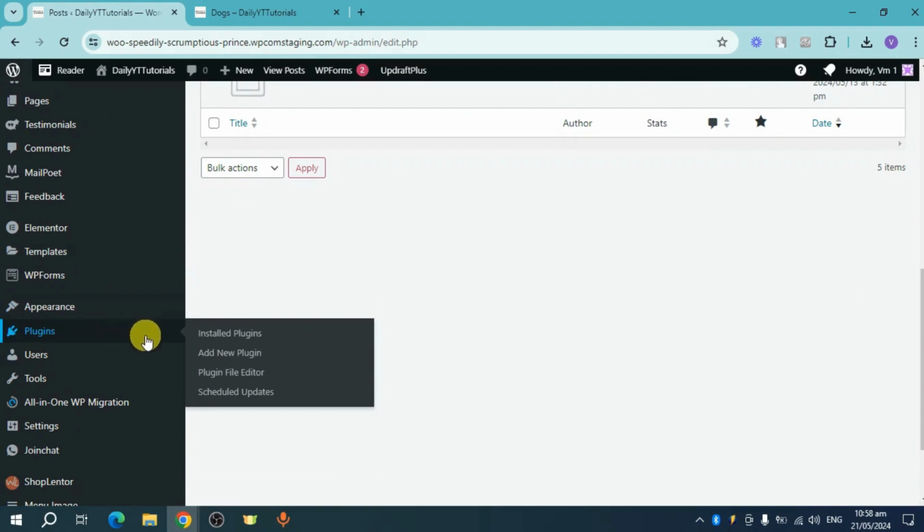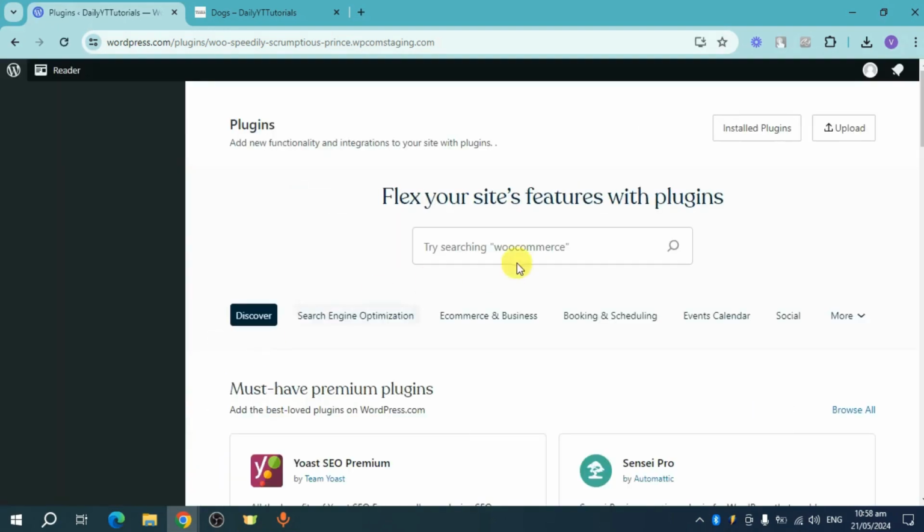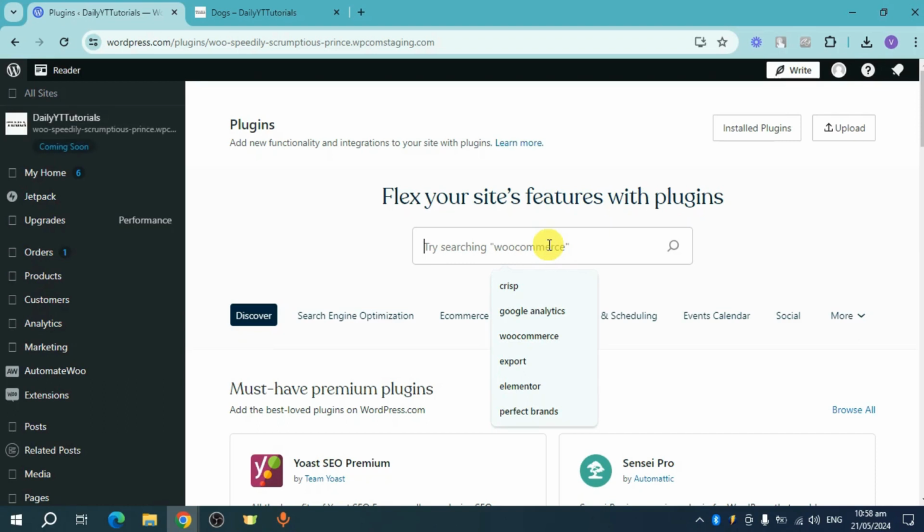until I can see the option for plugins and click on this add new plugin. Once you have clicked on that, it will direct you to the plugin marketplace of WordPress itself. So click on this search icon and then search in here for the conditionally display featured image. So let's search in here for that.